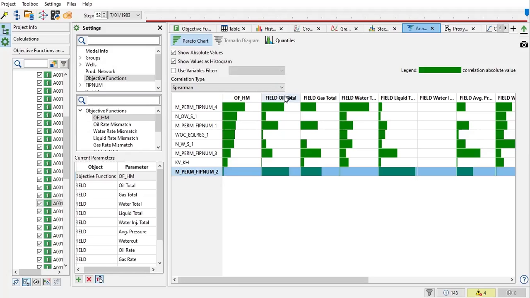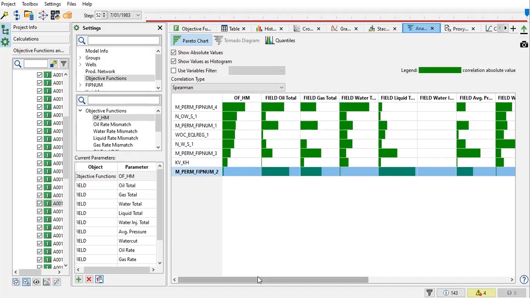You need eyes on oil total and gas total and water total. So actually changing the multiplier, the permeability in region 2 does influence your oil total significantly, but it almost has no effect on the water total. So that's why it gives you influence on objective function as only small.